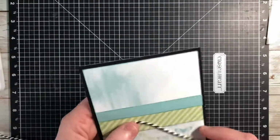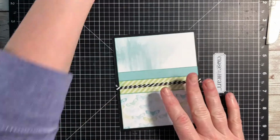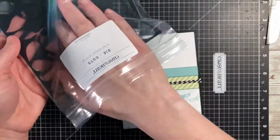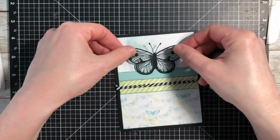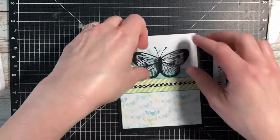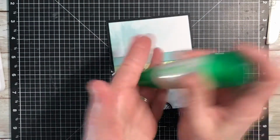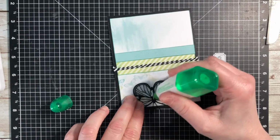And then again, using that same black and white twine, I will wrap my card front a little bit and give it a little tie like I did before. And again, these chipboard pieces, love them. They make it so easy to top off the project. So I'm going to go for the bigger butterfly this time and put him right there with a little bit of my Tombow glue.